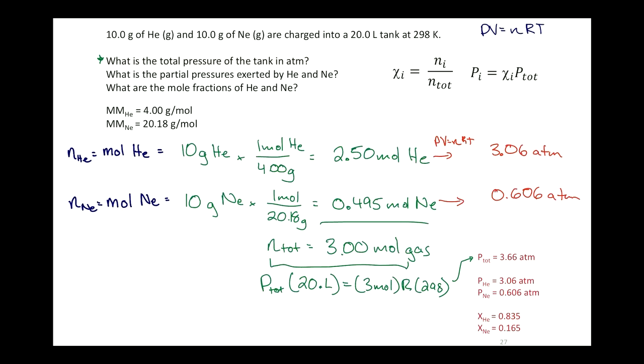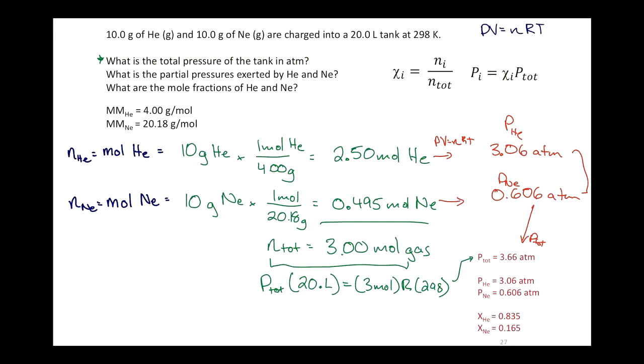So using those respective n mole values for each of the components, you'll get the partial pressures of each of those components. So what's special about those two pressures that I just calculated? If you add them up, it's what? 3.66, right? If you add up those two values, we should get our total pressure, because these are our partial pressures. This is the partial pressure of helium. Here is our partial pressure of neon. If you add those two numbers up, you should get the total pressure of the entire system. Great. So those two partial pressures add up to the total pressure that we just got.